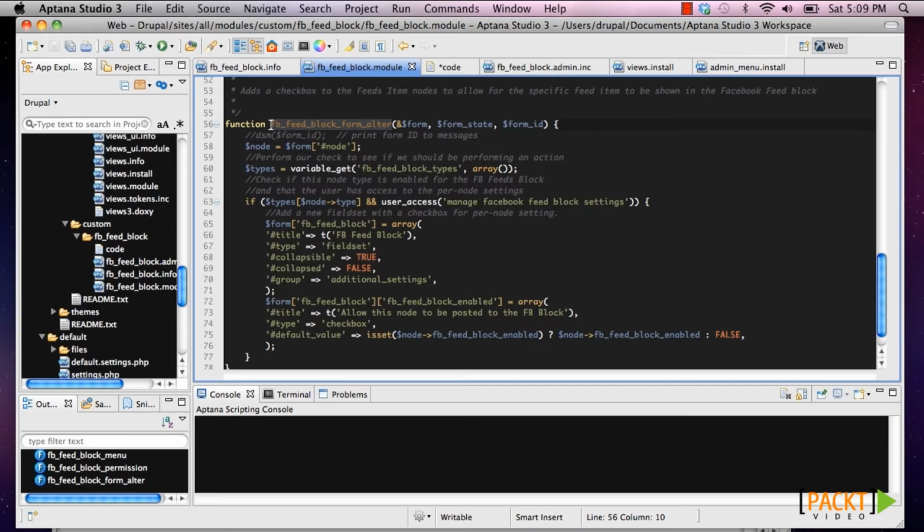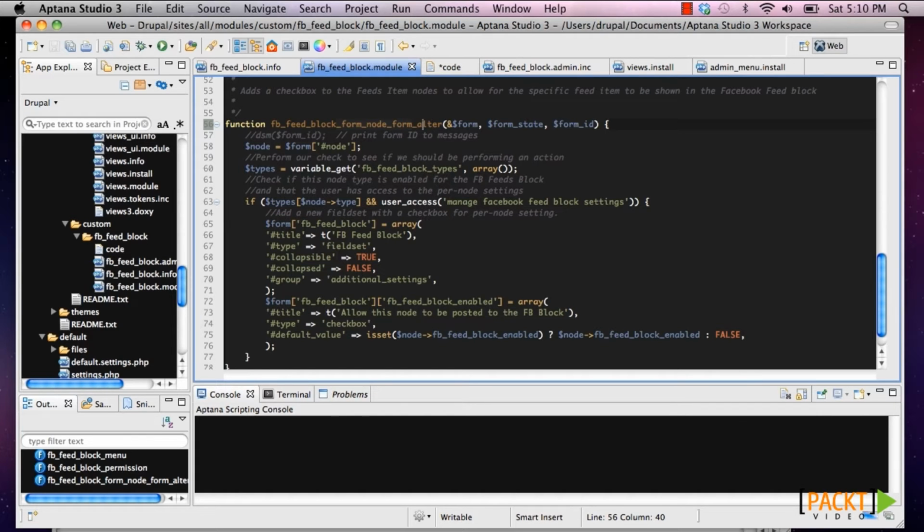So we're actually going in to edit one of our nodes on the form that we use to edit a node. We want to do a form alter. So this form alter is actually on the node form, not just the form. So what we want to do here is a form node underscore form alter. So it's actually supposed to be FB feed block underscore form underscore node underscore form underscore alter.